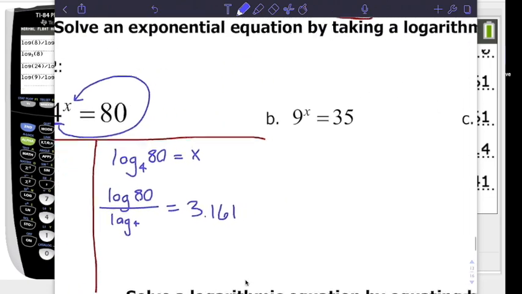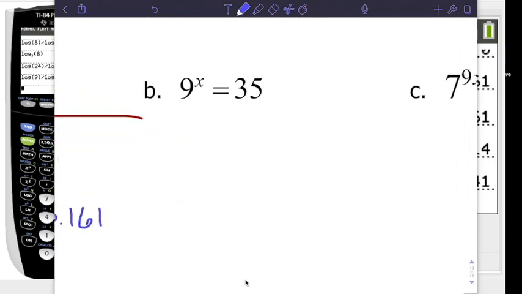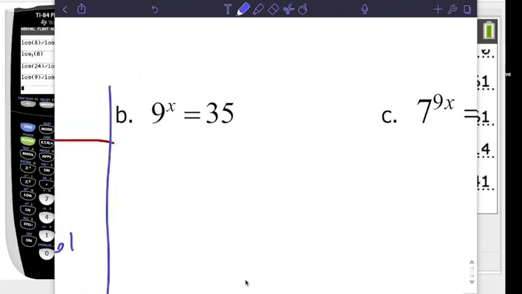Okay, let's try out another one kind of like that right here. And probably from here on, instead of doing log of both sides, I'm just going to switch forms. So I always switch forms whenever you can't do anything. Like we can't do anything with this equation. We don't know how to get x by itself. So we got to go and switch forms.